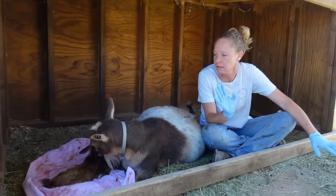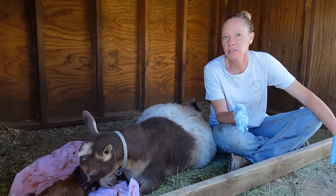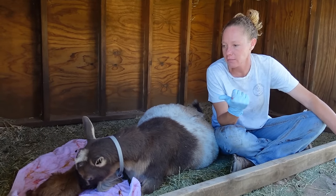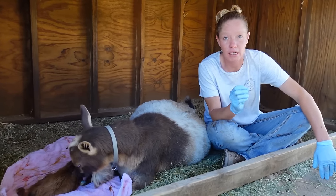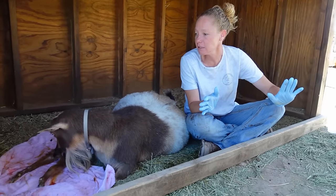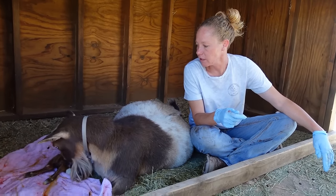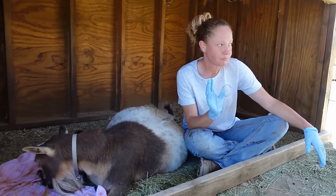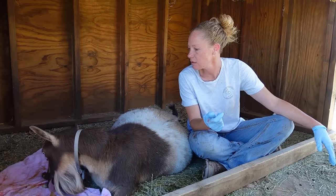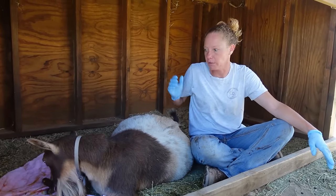So this is Cammy's sixth kidding. And Cammy, even on her first labor, she is that goat. They say once ligaments are gone, you'll see babies within 12 hours. And Cammy is that doe that most of the time has not been the case. She always goes beyond the 12 hours. For the last couple of days, she's only had one ligament, and this morning she didn't have any of them. And she wasn't even having really hard contractions. I could tell she was uncomfortable, but not up and down and pawing, and she's so big she is having a little bit of trouble getting up and down.